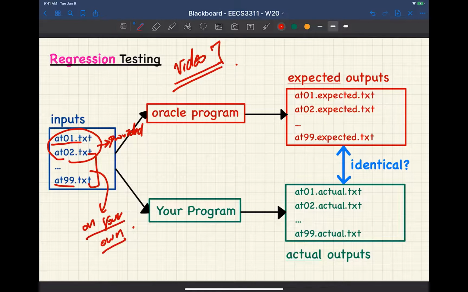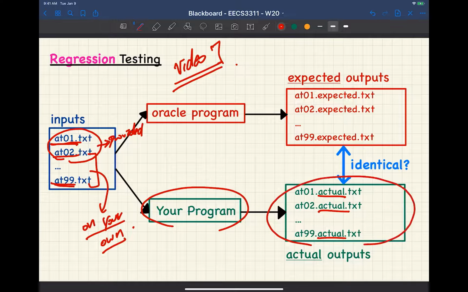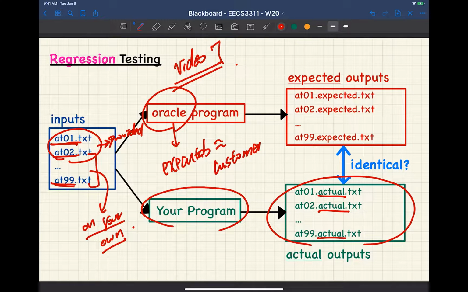And then, first of all, your program is going to create outputs based on each one of them. We just call it actual, that's a naming convention. The green ones are simply the actual outputs of your program, which may or may not be correct. How do we know if your program is correct? We have to compare against the expected outcome. How do you know the expected outcome? Oracle. The Oracle you can think of as some executable that represents the customer. Every time you are not too sure about a particular outcome, just ask the Oracle. That's why we gave that to you.